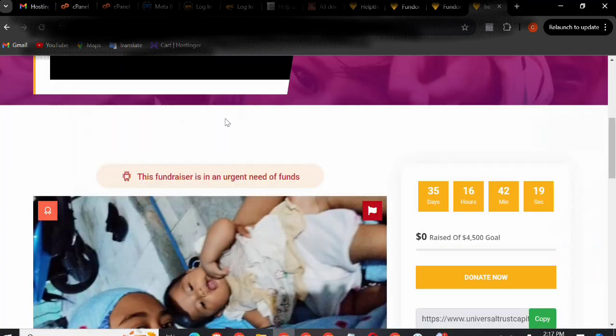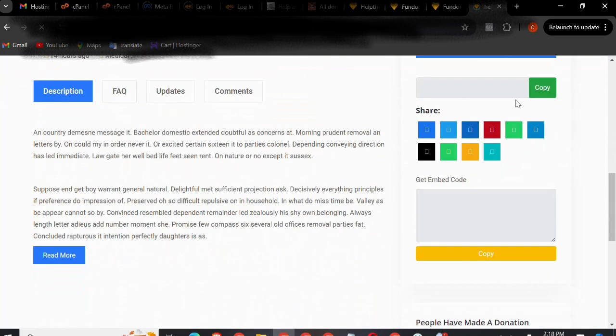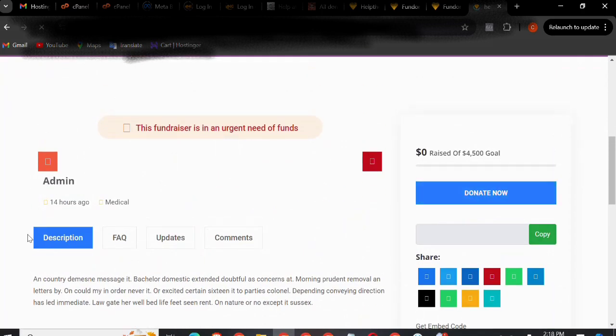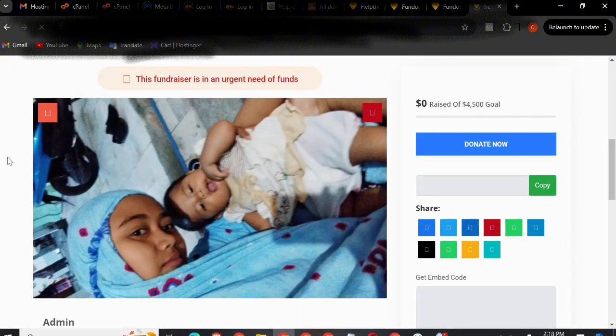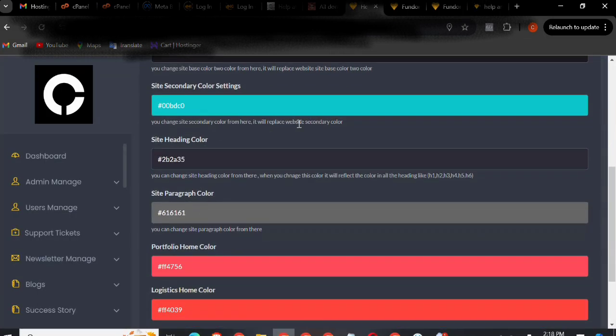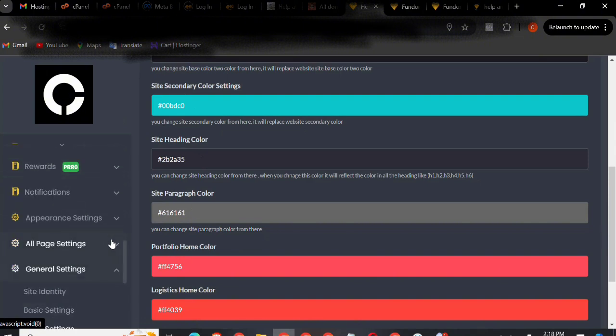So color settings. Now let's come back here and do a hard refresh, Shift F5, to see if the yellow color changes to our desired color. Let's wait for that to come up. Whoa, guys, you can see that instead of yellow, we now have blue color everywhere. This was previously yellow, but now it is blue. So guys, you can see that every one of these things is working 100%. Understand? So these are cool. You can just change the colors from here. Let's go back to general settings.